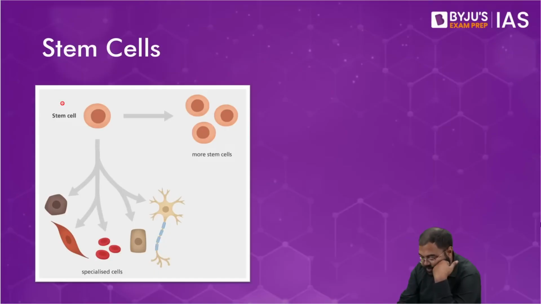IVF, can you please repeat? So, in case of IVF or in vitro fertilization, the fertilization basically takes place not in the original mother, but instead there will be a surrogate mother which will take care of the process. The fertilization between the egg cell and the sperm cell will happen outside the uterus, and after that the embryonic development will happen in a surrogate mother, a third person, instead of the original mother. So that's the change in the process.